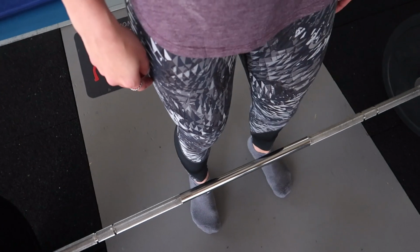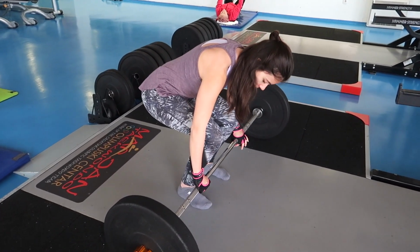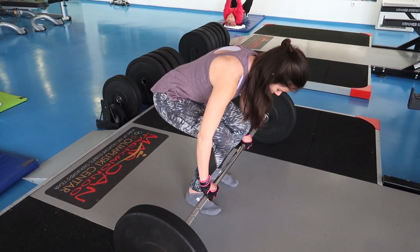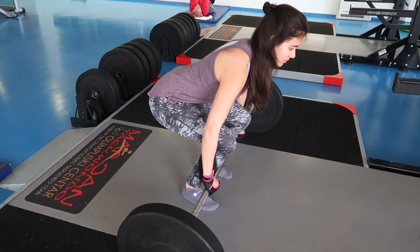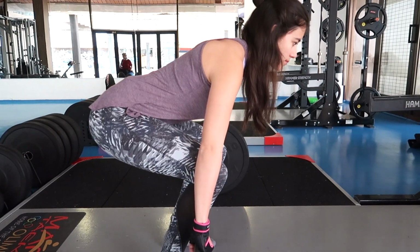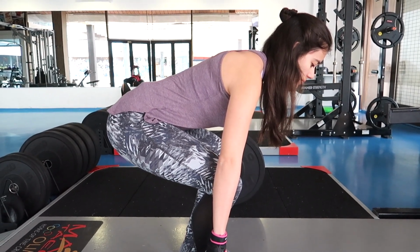Second, you want to place your feet around shoulder width apart, pointing forwards or slightly outwards. Some people prefer to place their feet closer together, but shoulder width is a good starting point. You can adjust from there later on. The placement of your hands is pretty straightforward. Just grab the bar slightly outside your legs and you should be fine.